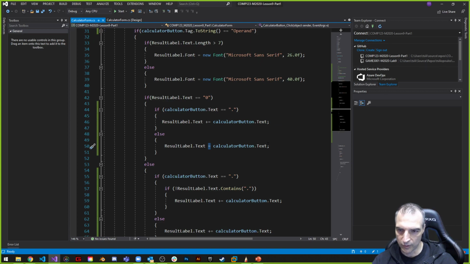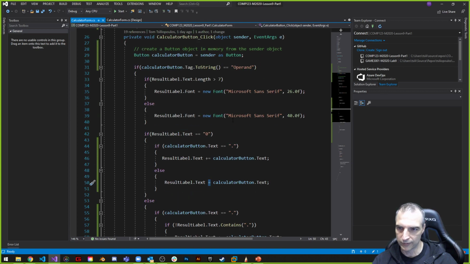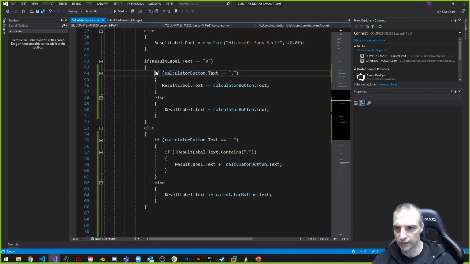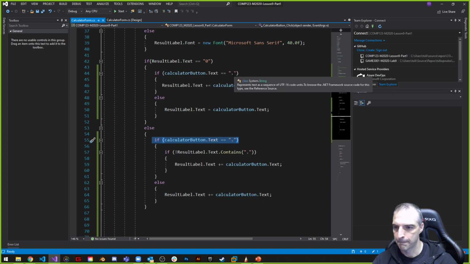So far we've been able to stop this from happening with a few if statements, okay? Not the cleanest code, that's for sure, right? Because we are checking for this once and we're checking for this twice. There's two different cases though. If the result label text is equal to 0 and the calculator button.text is equal to dot, all right?